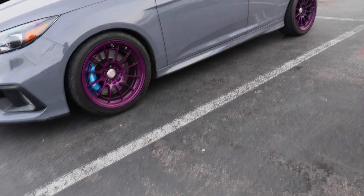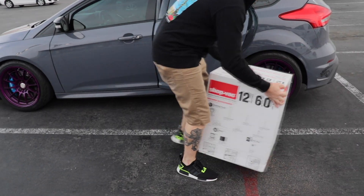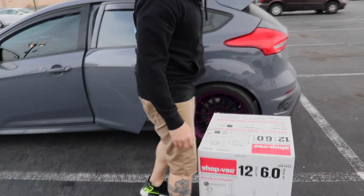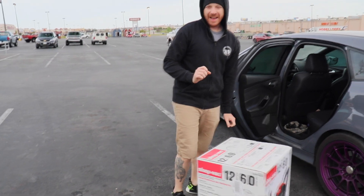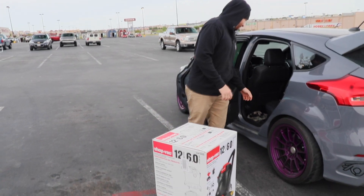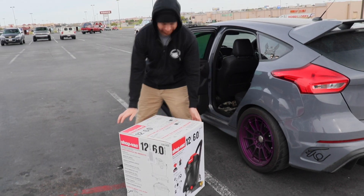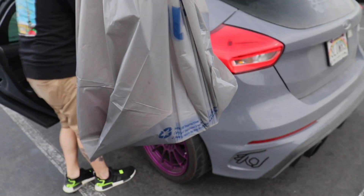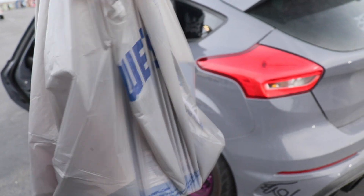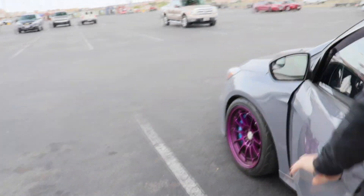Alright Justin, what'd you get? I got a shop bag that doubles as a leaf blower. Yeah, detachable huh? Detachable like mine. So I also bought some things here too. I'll show you what I got when we get back to the house, just some little things. Time to go.